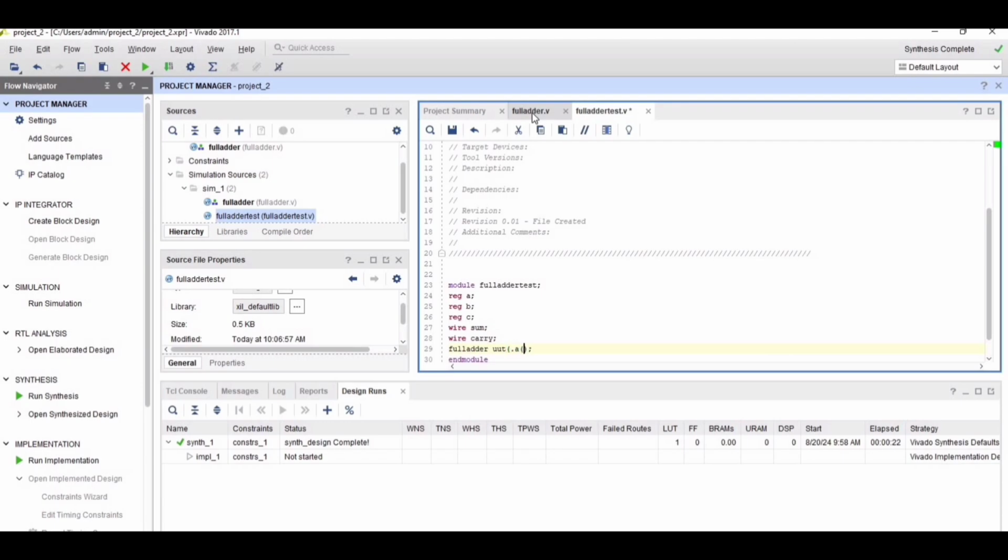So write .A of A, comma, .B of B, comma, .C of C, comma, .sum of sum, comma, .carry of carry.